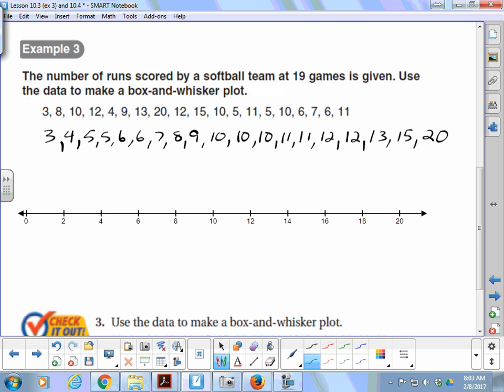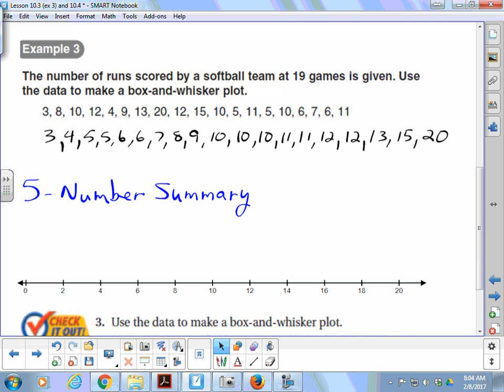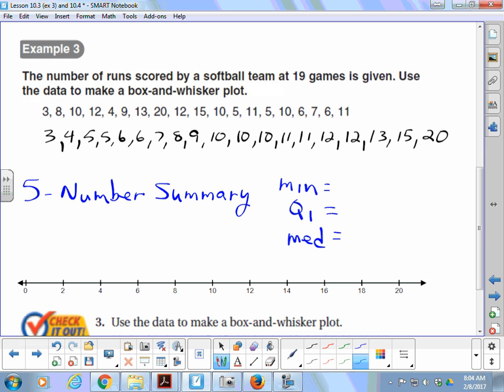All right, so now that we've got them in order, to make a box and whisker plot, we need what's called a 5-number summary. That 5-number summary is the min, the Q1, we'll talk a little bit more about that, the median, Q3, and the max.